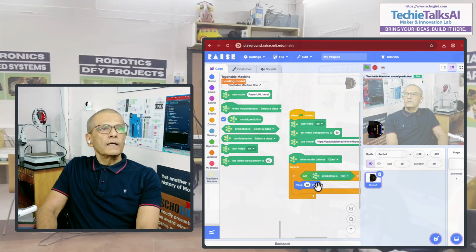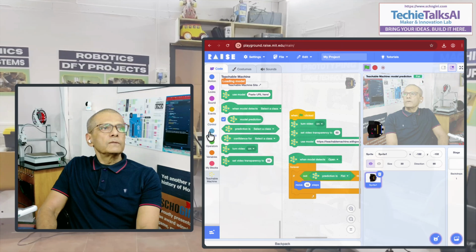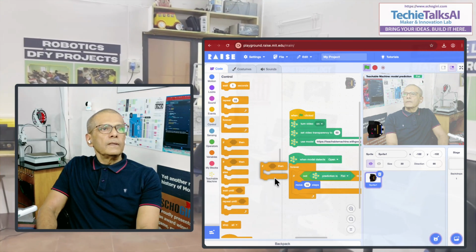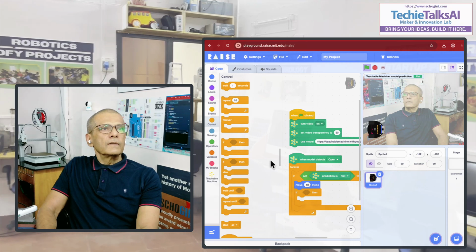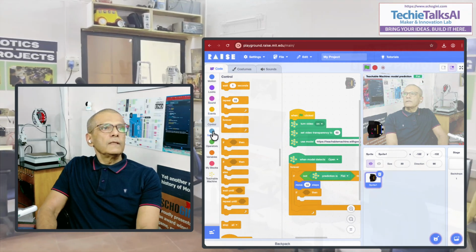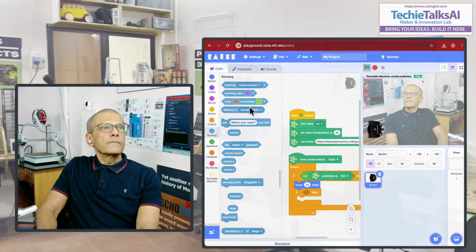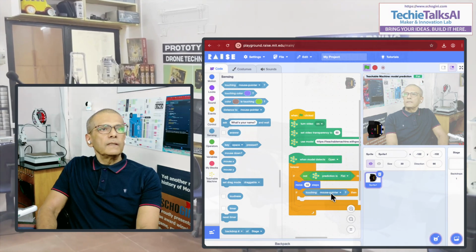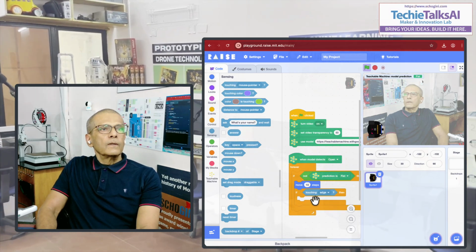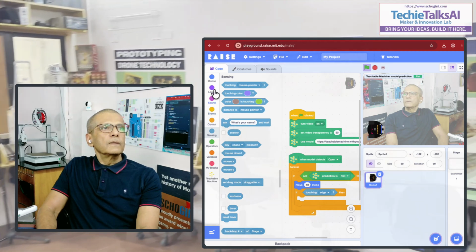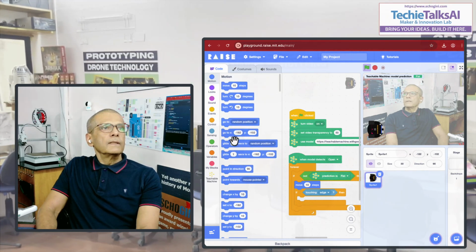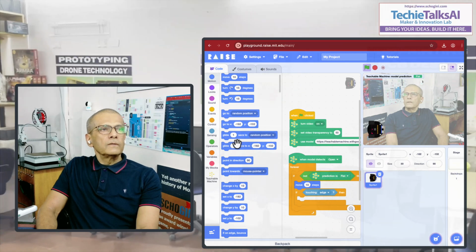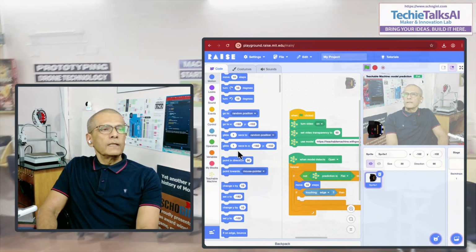If it reaches the other end, we will also, if sensing touching edge, what we will do is motion. If you need a tiny tutorial on Scratch, please come by the comment section.